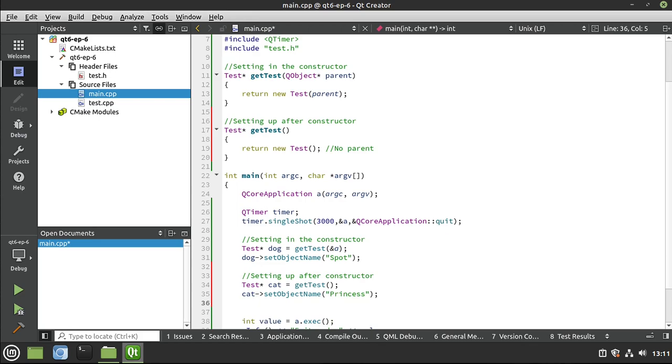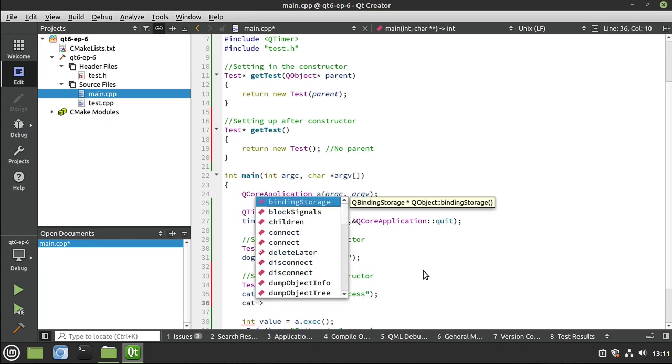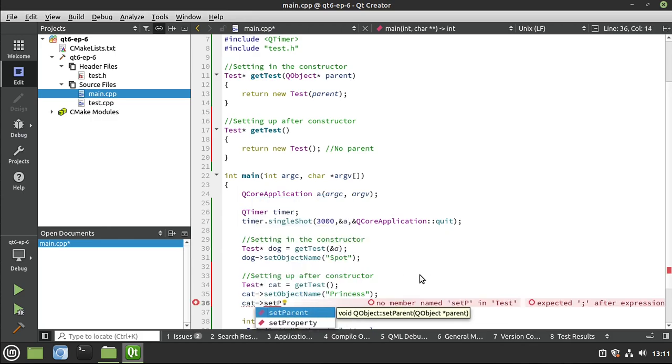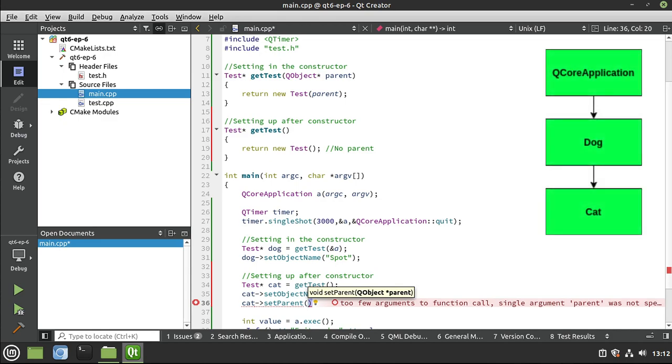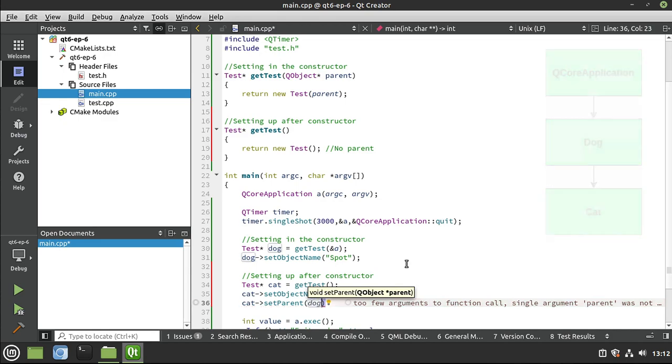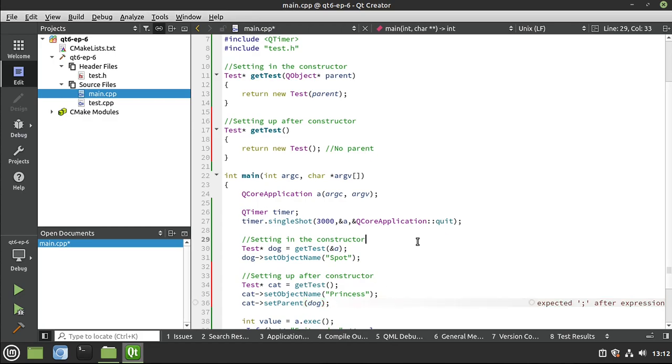All right, so now that we have this, you notice we have a problem. This isn't in our object tree, so we need to set it in the object tree. Sounds super scary, but it's ridiculously simple. We're just going to say cat.setParent. And you notice it just takes a pointer to a QObject that we want to set as the parent, and Qt takes care of that entire object tree for us. I love it. It's just absolutely ridiculously simple. So let's go ahead and use our dog. So now we have a clear object tree. We have our application. Application is the parent of the dog. The dog is the parent of the cat, which is really a weird thing when I think about it.